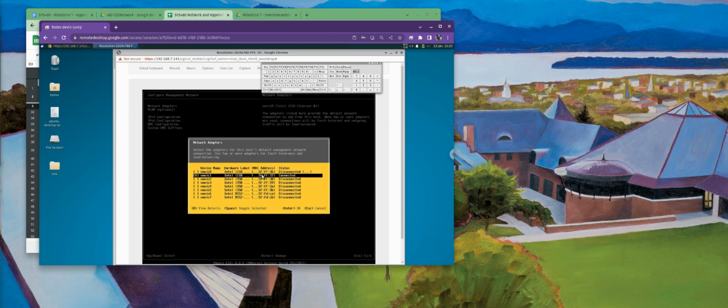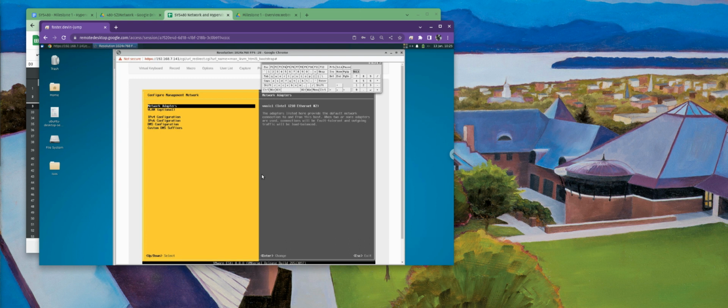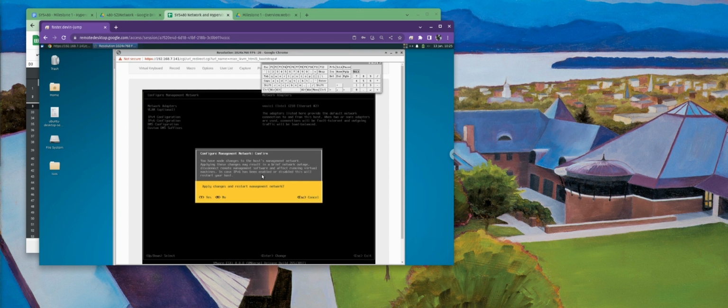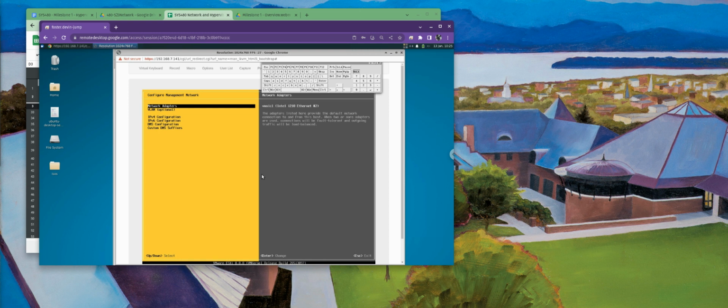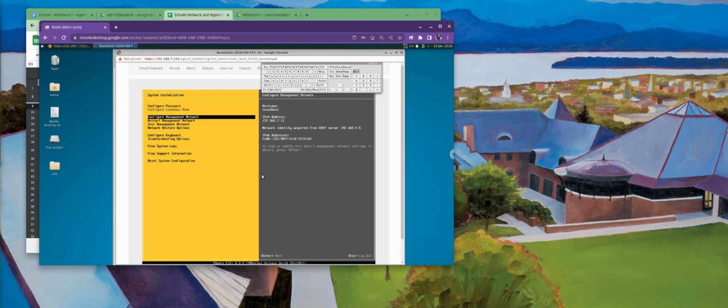So vmnic1 is the top left one, I do believe. So let's give this a go. I'll hit OK to say this will work. I'll hit escape and Y for yes to restart the management network, and cross my fingers.